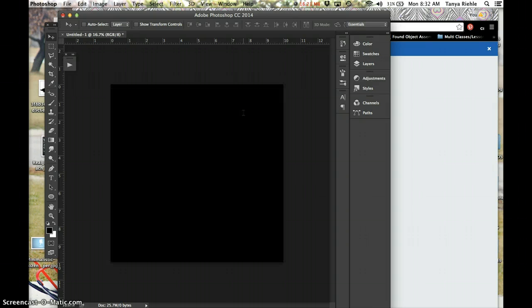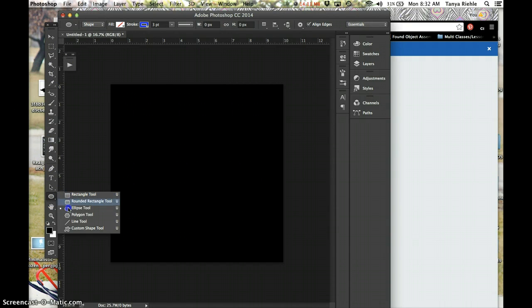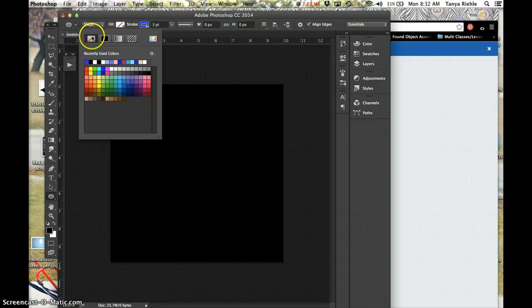Super easy so far. Now there are a lot of ways to make ovals. You can use the rectangular marquee tool and you can stroke and then go to Edit, Stroke, but that's not what we're going to do today. We're actually going to use the shape tool. It's down here. You have a rectangle, you have an ellipse tool. So click the ellipse tool, then you want to come up here, and there are certain settings you need up at the top. You need to have it on shape, obviously, but you do not want to have a fill.